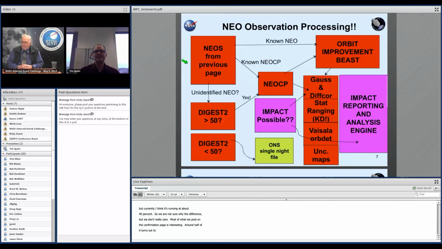This chart has a black hole in it somewhere. One of the arrows goes to your single night stand or single night file and then stops. Does that mean that those observations are discarded? No, sir. Those are kept in the system and checked and rechecked every single day to see if I can remove something from that and stick it in the main pipeline.